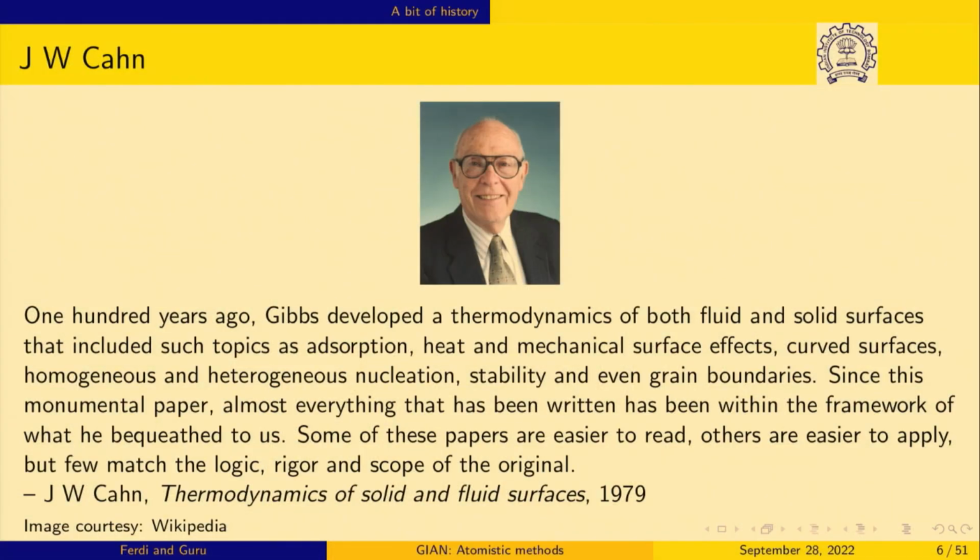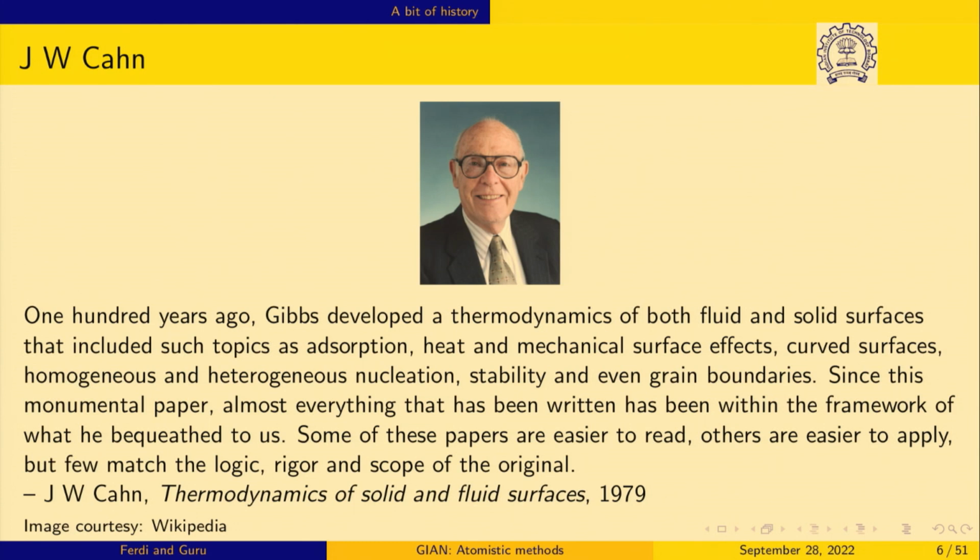And then Cahn in 1979, we are already 40 years after that. So, he writes that 100 years ago Gibbs developed a thermodynamics of both fluid and solid surfaces that included such topics as adsorption, heat and mechanical surface effects, curved surfaces, you saw Gibbs-Thomson, we discussed this morning, homogeneous and heterogeneous nucleation, stability and even grain boundaries. Since this monumental paper, almost everything that has been written has been within the framework of what he bequeathed to us. Some of these papers are easier to read, others are easier to apply, but few match the rigor, logic and scope of the original. This is what Cahn says.